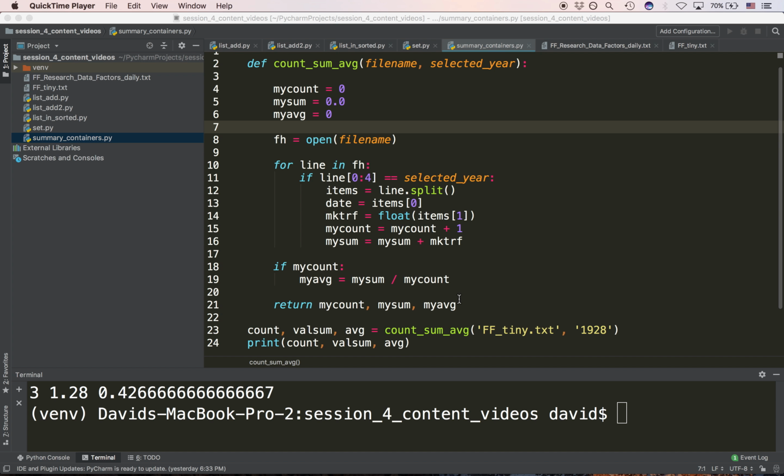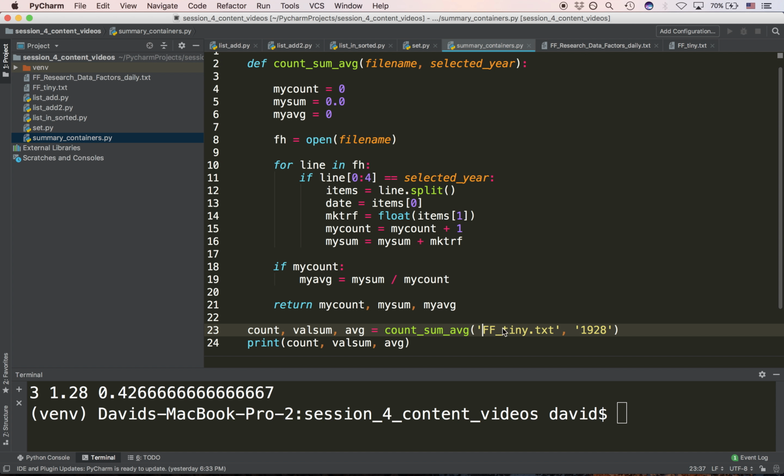Okay, so now I'd like to try to draw together some of the things that we've learned, at least for lists, and apply it in a practical application. If you look at this function, which is basically the solution to 3.1, you'll see that we're using a count and a sum and then also an average value to indicate what's in the data that's been selected.